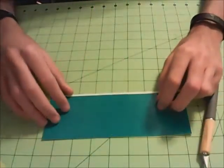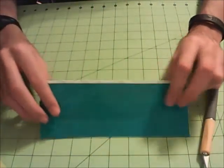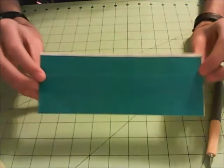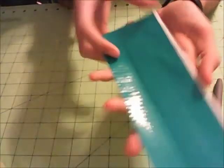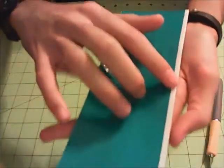Alright, so the first thing you want to do when you make the accordion bifold is take 4 strips of tape that are 8 inches long and stick them together to make a sheet of tape like this one here that is 8 inches long and 3 inches in width. And when you're sticking them together, leave a bit of sticky stuff at the top and fold it over to make a really nice borderline here, so it looks really nice and clean.